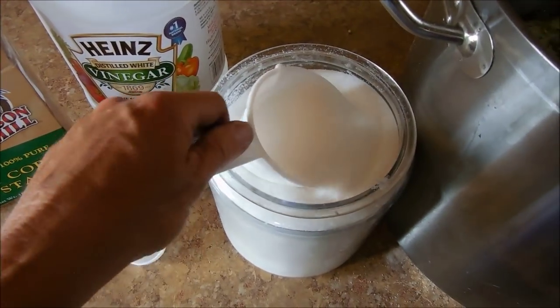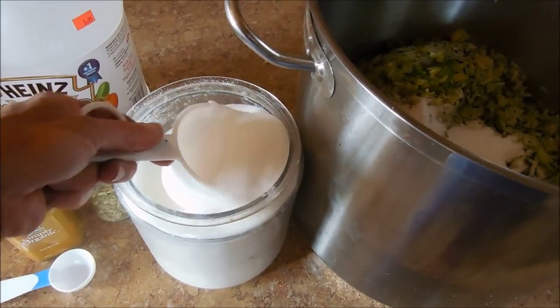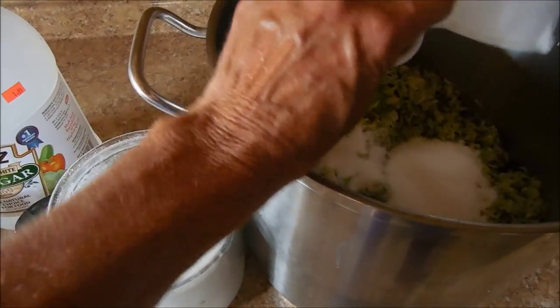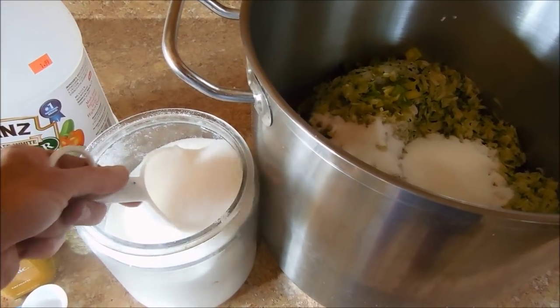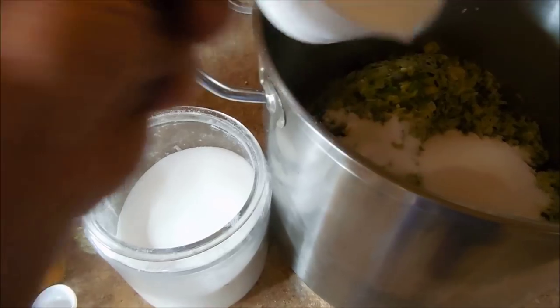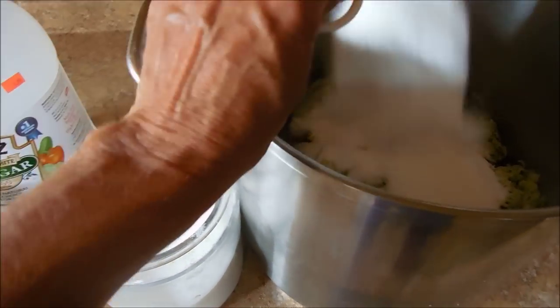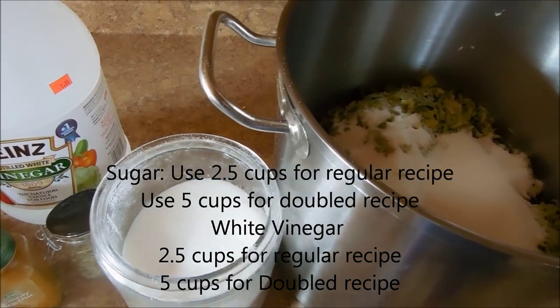Now, I will tell you this. I'm not big on sugar, but for a recipe like this, this is what makes it sweet, people. And as you see, I'm scooping out. We got 3, 4, and yes, I'm probably going to put in all 5, because that's what's going to make it sweet.